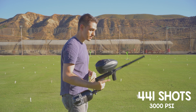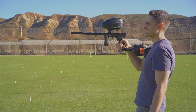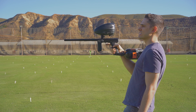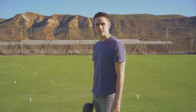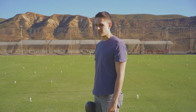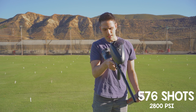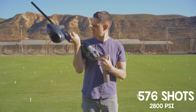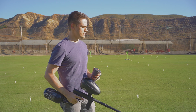Super smooth — super, super smooth as you guys can tell. It feels somewhere in between... it's like a smooth CS1 but a little softer, a little more responsive. I was going to say a CS2 but that wouldn't be correct. 576 shots — that's right about 2800 PSI. The gun is feeling a little cold.